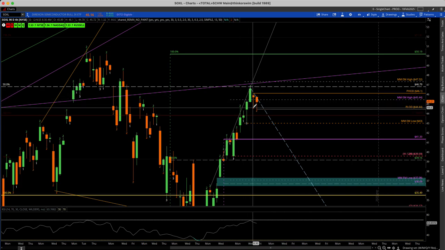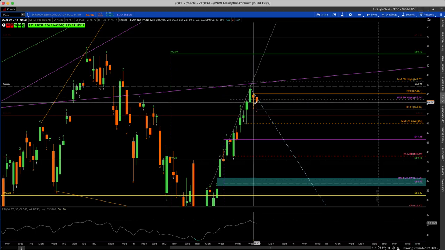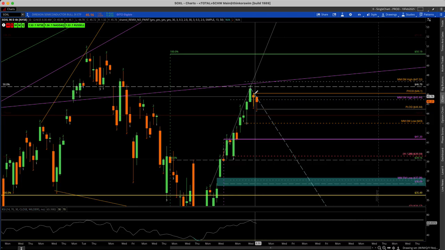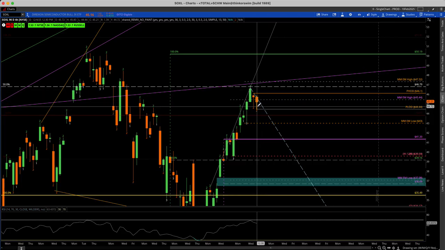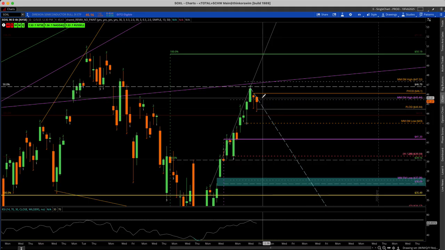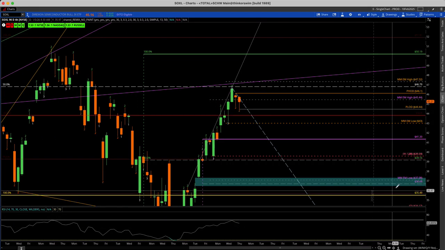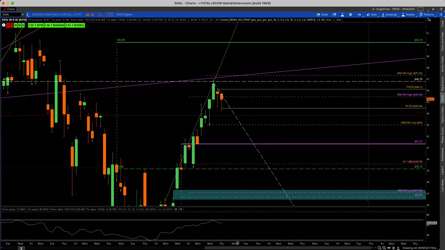Wasn't a very convincing 2 down for that first 4-hour candle. Frankly, the second one wasn't either, but it was a second 2 down, continuing that push to the downside and establishing that 1-hour downtrend. So again, we did finish in this hammer candle. Well, it's hammerish and it's not green, so it's not bullish.